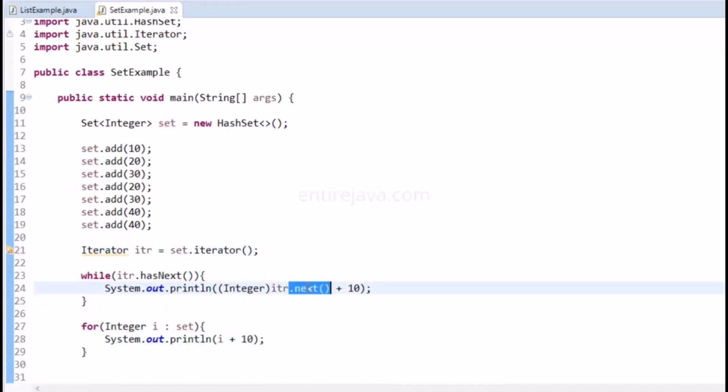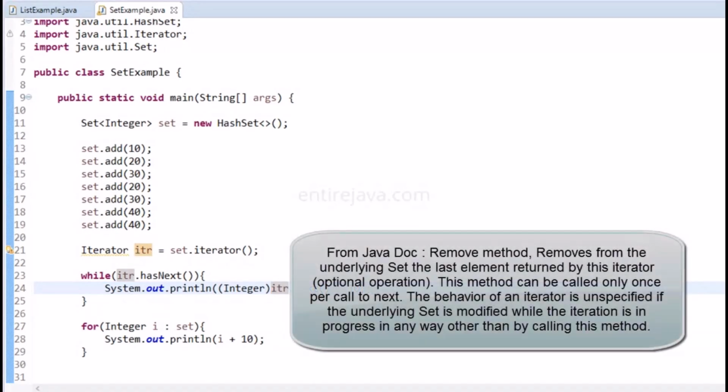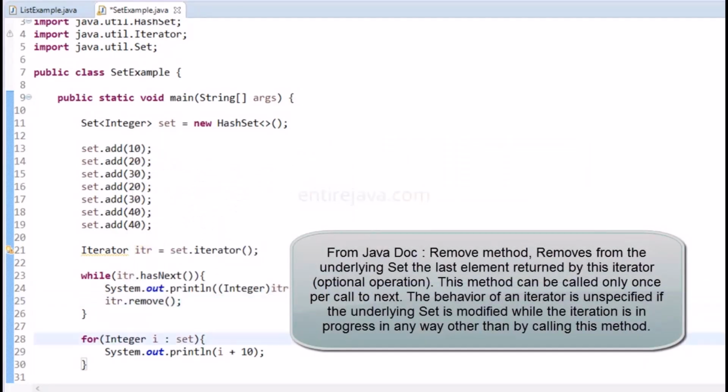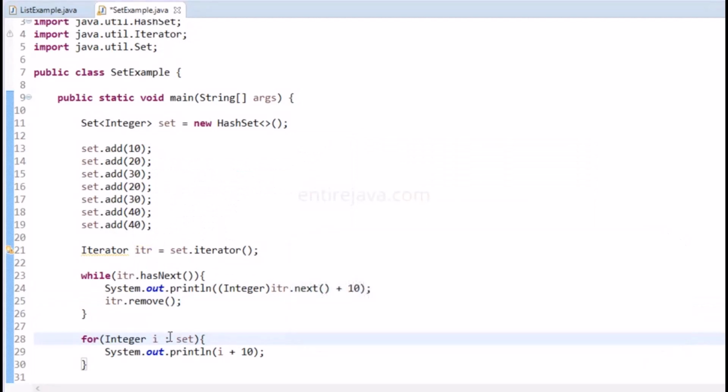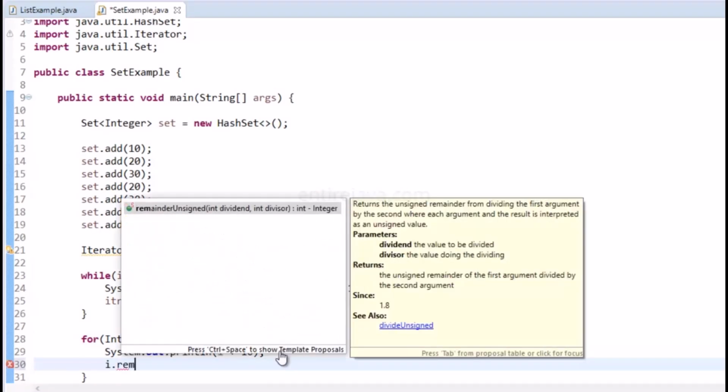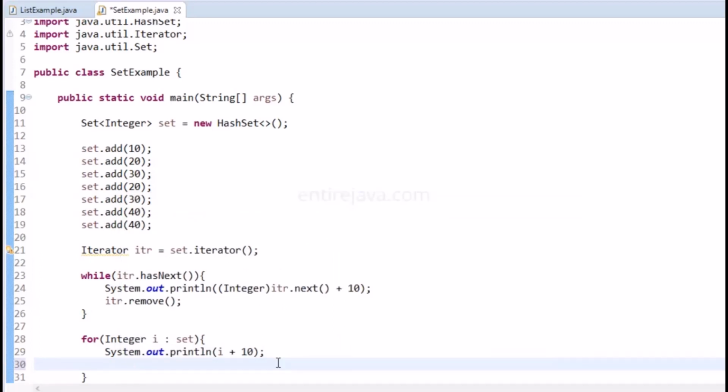With an iterator you can actually make use of the remove method to remove an element, whereas in here we cannot accomplish the same. For example, I cannot say I.remove, because I is of type Integer.